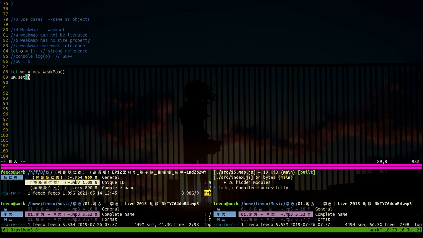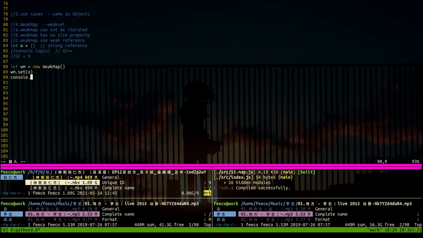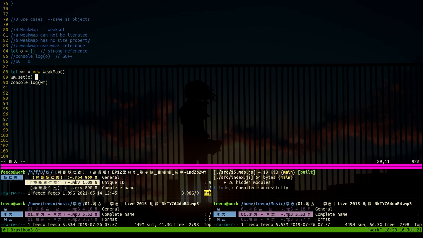Okay, these are weak references. So they do not add a count on top of the garbage collector.